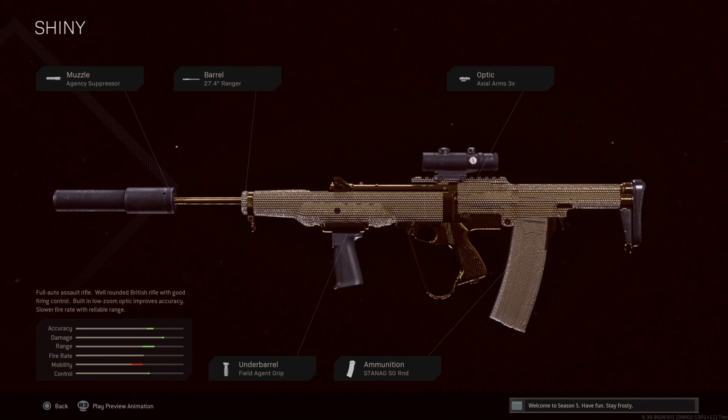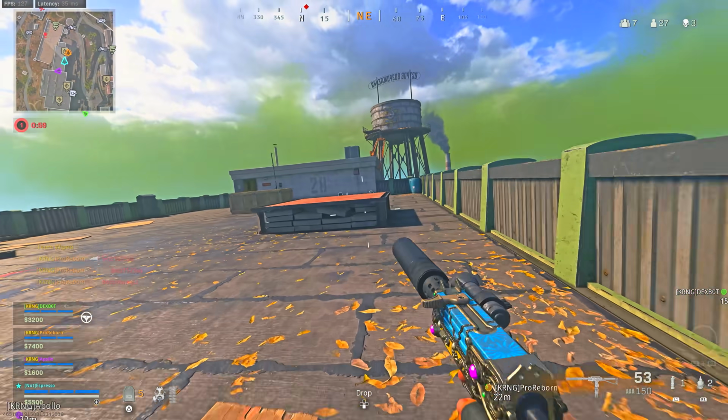Then we run the 3x optic because we are taking this to medium to long range. Then the 50 round mag, since that is the largest magazine we have on offer. And again, because we are playing this for control, the Field Agent Foregrip. I haven't really been putting this on too many rifles in recent loadout videos, but this is absolutely one I would definitely say to toss on for that added recoil control. So 5 down, 5 more to go here.